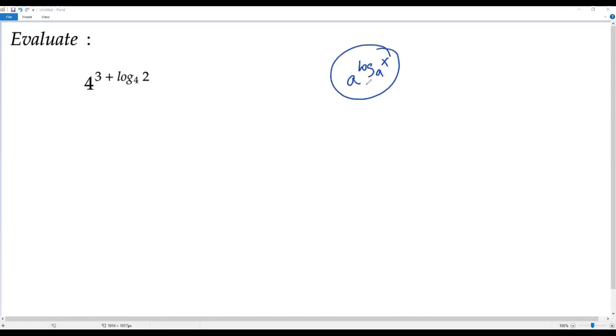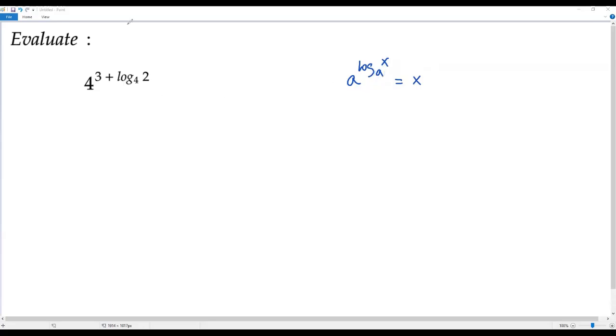Okay, in this expression, the base is a, and we have a logarithm at the exponent, and for the logarithm at the exponent, again we have the base a. So whenever the base is a, and the base of the logarithm in the exponent is also the same, a, then the value of such an expression equals the argument of the logarithm, x. So using this property, we can evaluate an expression in this form. But before we use the property, you have to make sure the base and the base of the logarithm in the exponent are the same, so that you'll be able to use this property.